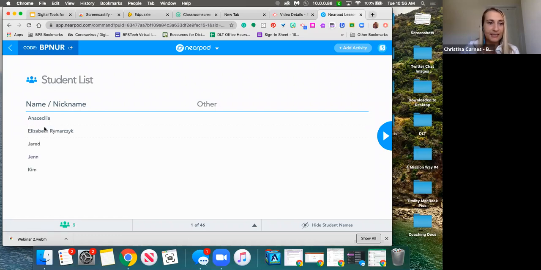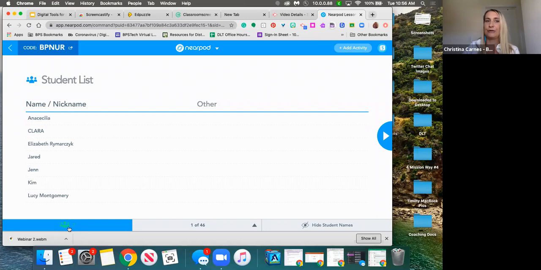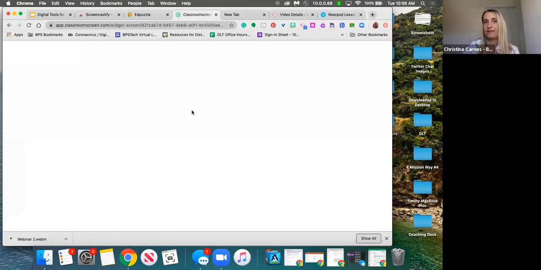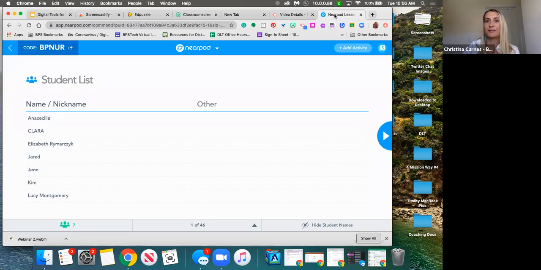Now, if somebody who just got in there could go to another window, just click on something else that you have open. Don't X out of this or anything, just click into something else. When you click into something else, I can see here that you're not participating, that you're not in the Nearpod lesson. So if I was to go back to ClassroomScreen myself, and I was a participant, the teacher would see that this will turn red, and they'll be able to see that we're missing somebody, that they're not following along.